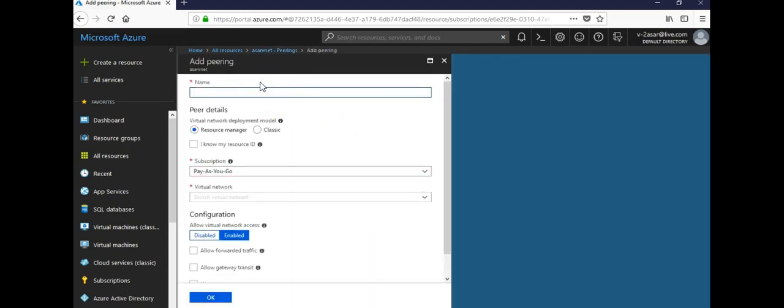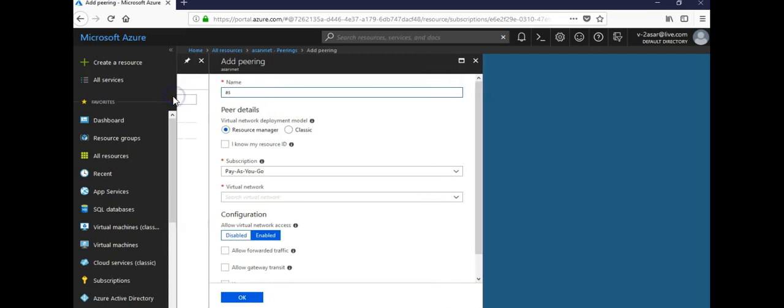Okay, you set the name Azure Vnet to Azure Vnet A. It's Resource Manager.